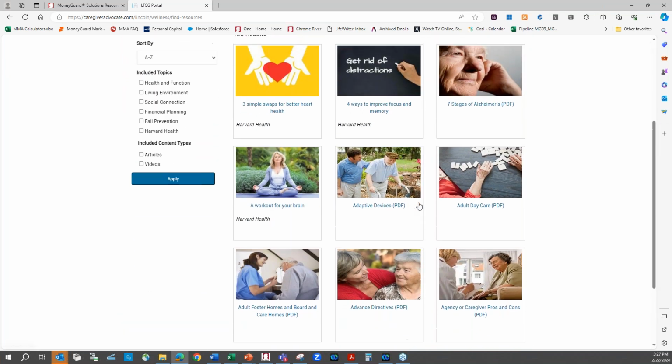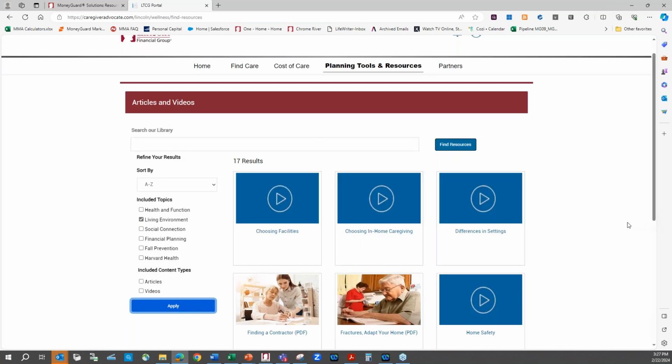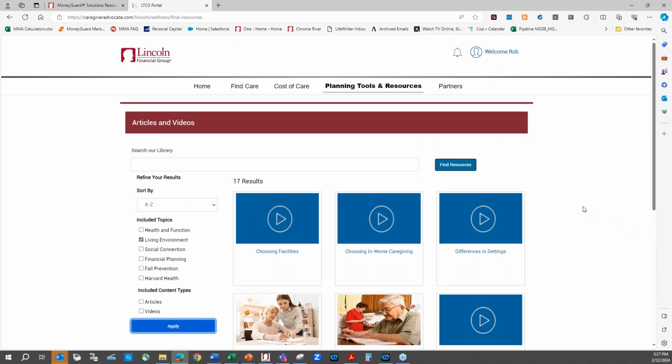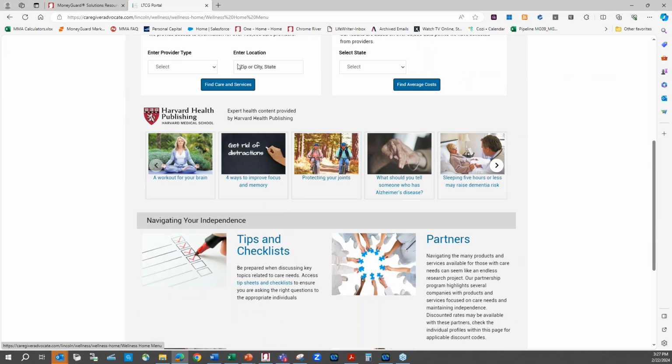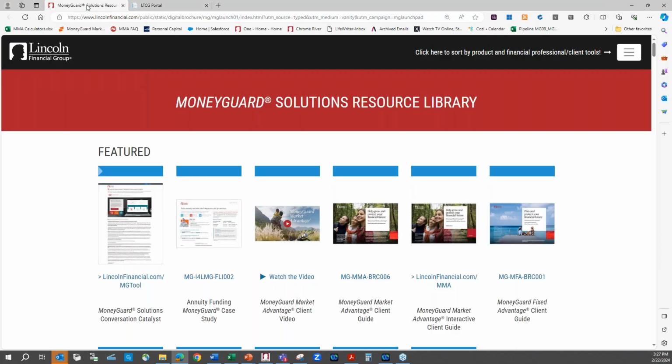There are also different features as well as different resources baked into this platform to show you, hey, maybe I want to take some ownership of my health now, even though I know I'm heading in this direction. What can I do to help mitigate these feelings or mitigate these risks that come with a long-term care event? So overall, definitely one of our newer and one of our most highlighted resources as of late.